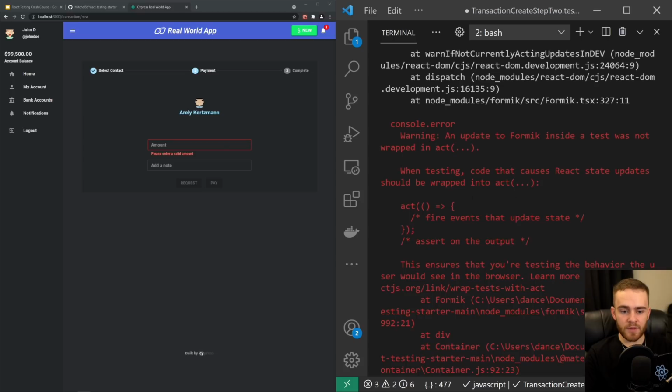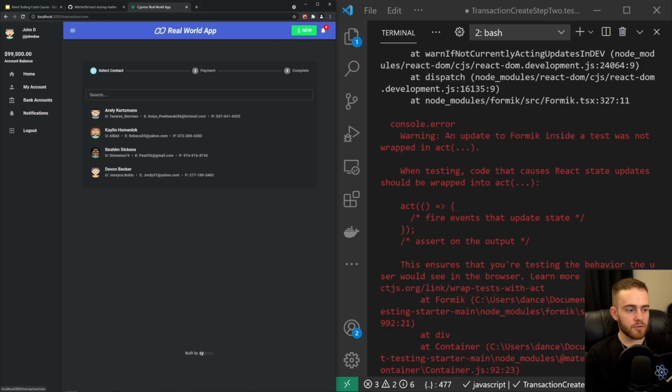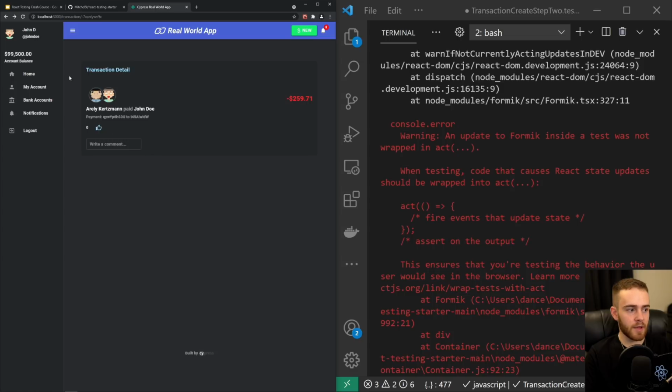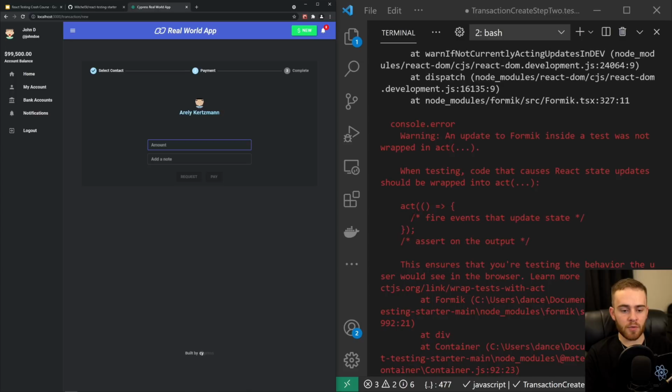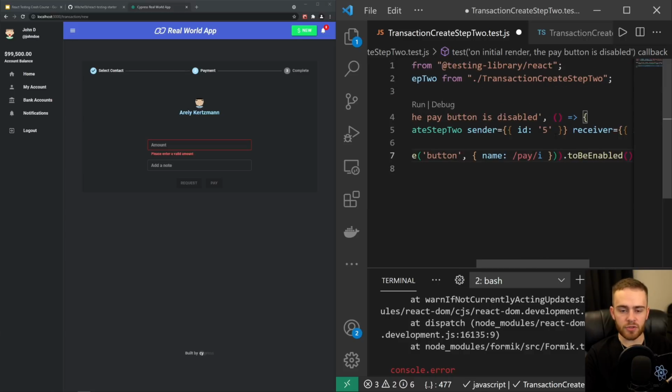Now to get rid of this, because I can also show you this actually, let's go back right here. Now you will see when I click right here on the user, the payment button will be enabled for just a fraction of time. But as you see right there, it goes from enabled to disabled. And that's what's going wrong right here. Because this form is using formik, that's causing this, well, I couldn't really call it a bug, but this behavior we need to work around, but this is something you usually don't have to do.